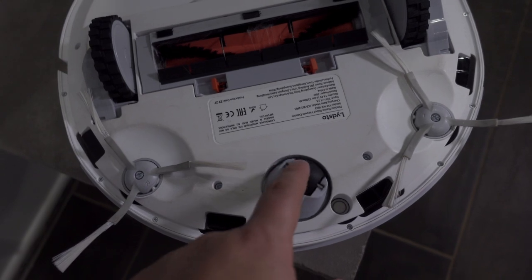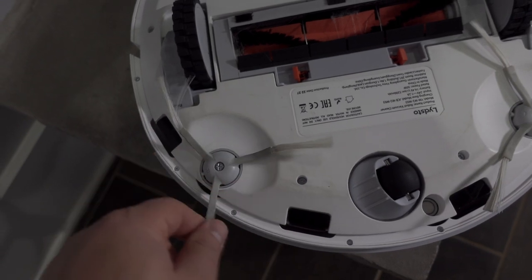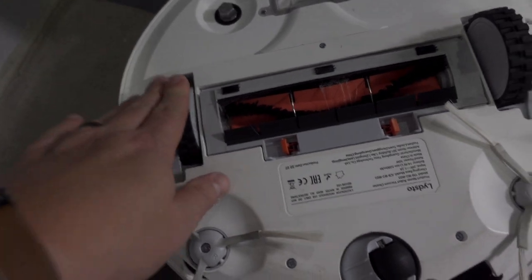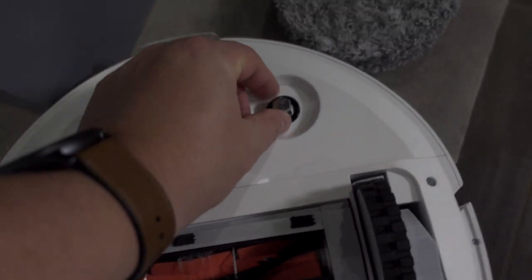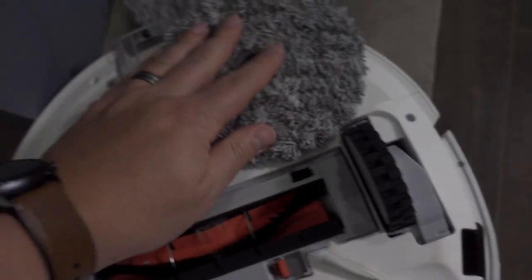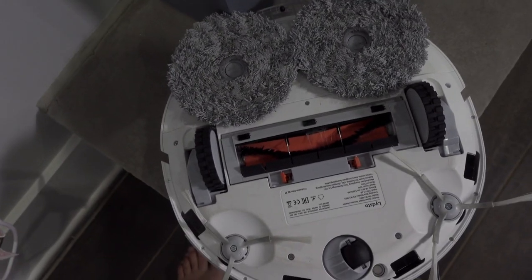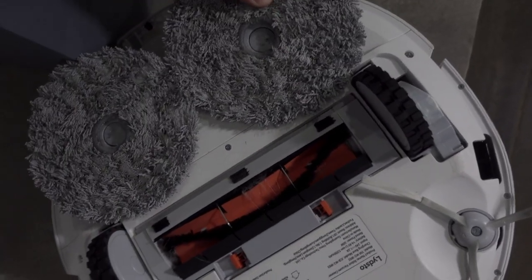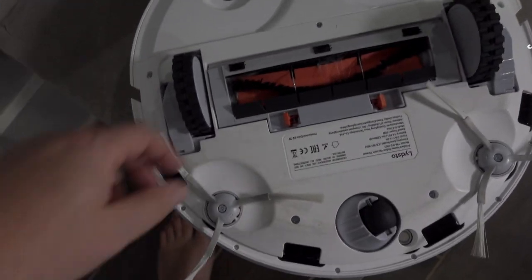Now we're going to get into the meat here. This is a little turn wheel here. Here's your kicker wheels in there to kick bigger debris over into this guy here. Hefty height here. Great resistance on the spring. These metal posts here are where these, this is cool, will magnetize right on. Boom, and it's on. Boom, and it's on, ready to go. See, it enters mopping mode automatically. Take it off. It automatically detects when you take one off, you're out of mopping mode.